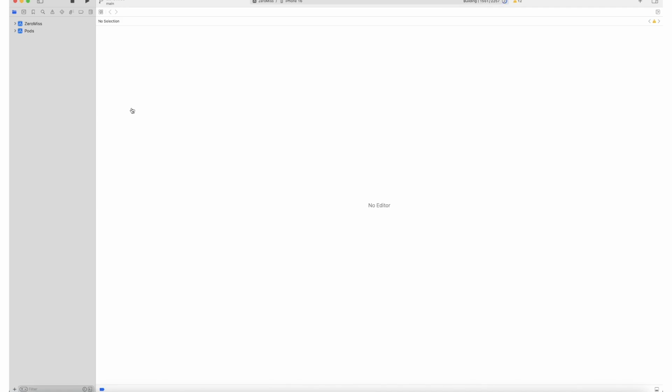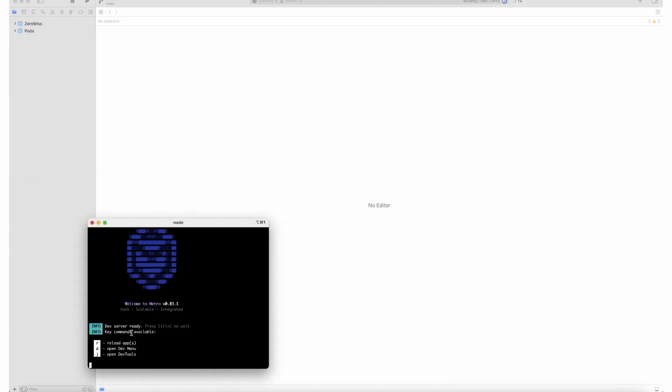While this is building, by the way, this little terminal here that got started is actually running what is called a server. It's running something on your machine so that the app can actually use that to be able to what is called hot reload, so that you'll see in a minute we'll have this simulator running with the skeleton default app that React Native creates, right?